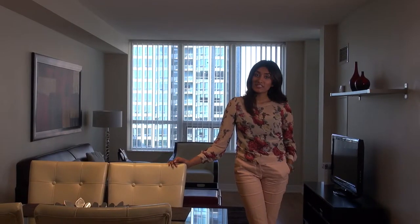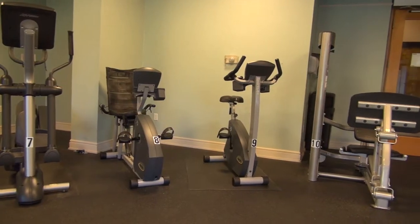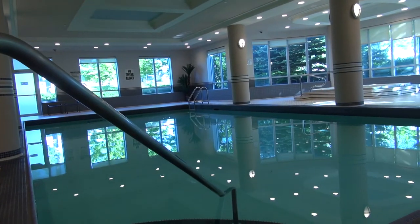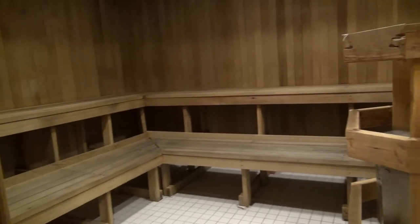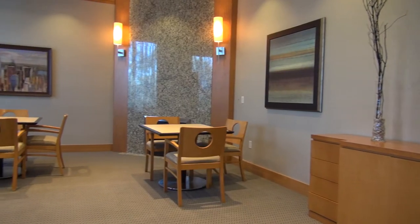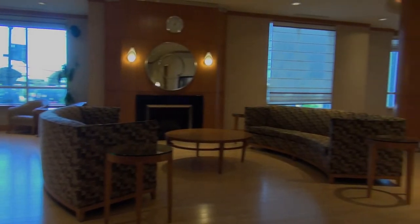Now that we're all done in the suite, let me show you some of the amenities here in the Nouveau building. Relax, play, and entertain all within the comfort of your home. The recreation facility includes a 24-hour exercise room, aerobic studio, fitness lounge, an indoor saltwater pool, whirlpool, separate saunas, steam rooms, and virtual golf, all located on the P1 level. Other amenities include a party room, theater room, billiards room, card room, and a 24-hour internet cafe, all located on the ground floor. The pavilion with three barbecues is located on the second floor.